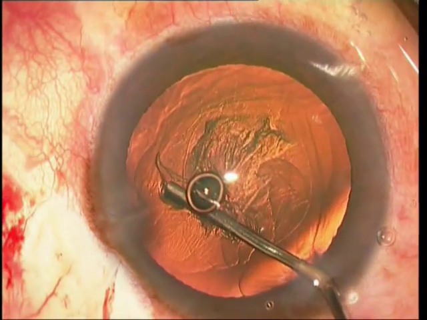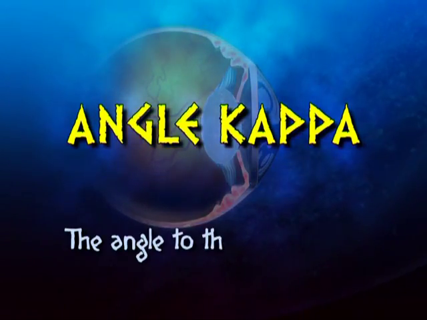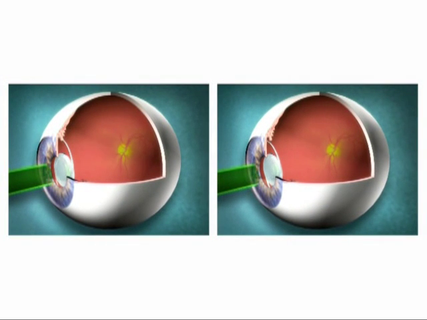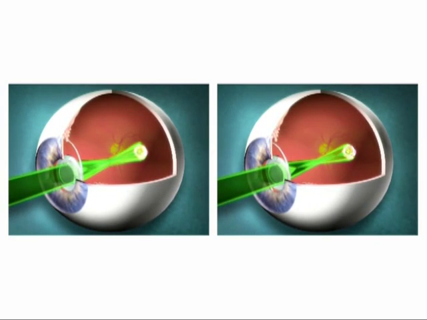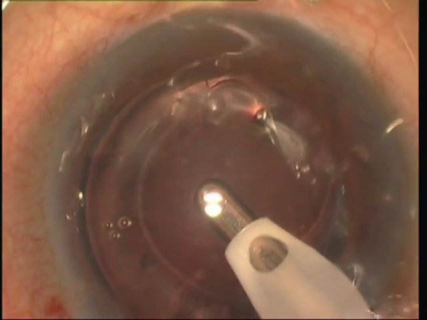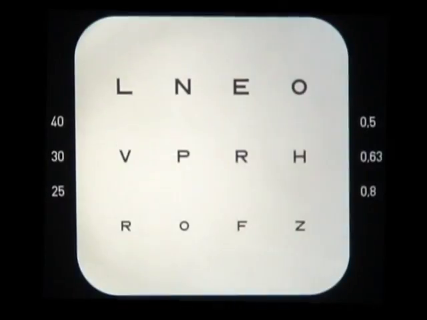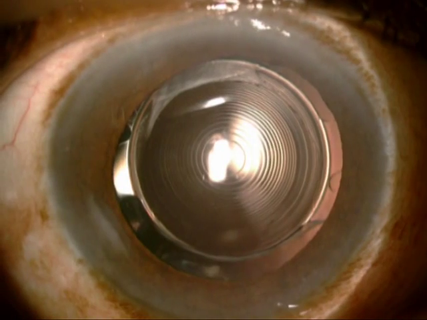But what role does Angle Kappa play for the cataract surgeon? We know that multifocal IOLs work by creating multiple focal points which focus for distance and near. Patients with monofocal IOLs have traditionally been more satisfied with their visual outcome with regard to post-op blurry vision, halos, glare, and decreased contrast sensitivity. Multifocal IOLs have been associated with these symptoms despite uneventful surgery with the IOL well centered in the bag.